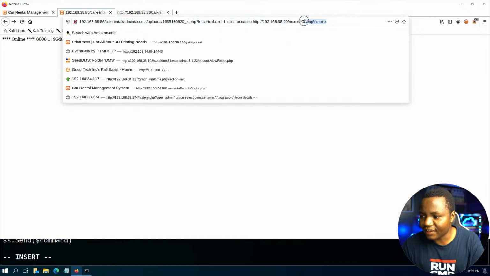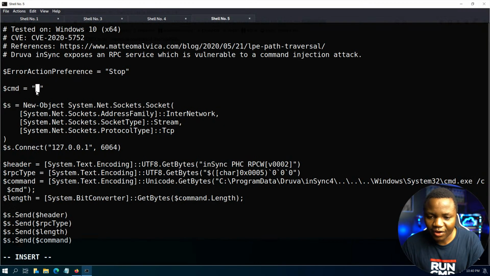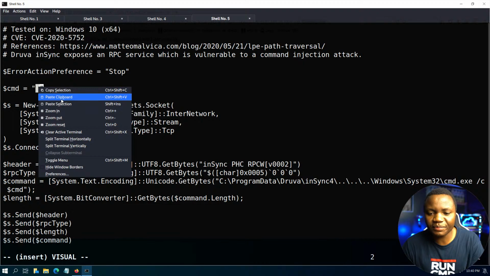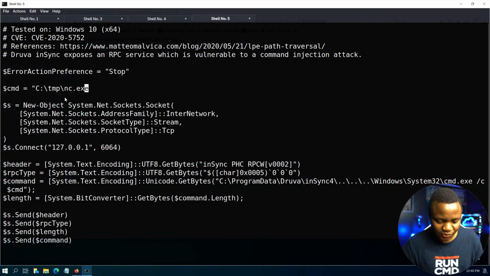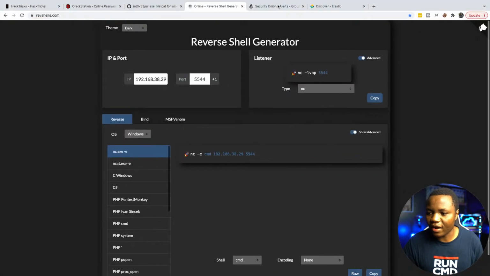So we have our Netcat in the C drive. I was going to say let's use nishang. So if people prefer me to use nishang right now, we can actually do that as well. Okay, so now that we have Netcat pointed to the right location, let's go to our thing. It said I can run this. I want to change my port to 5555. So this is the command.